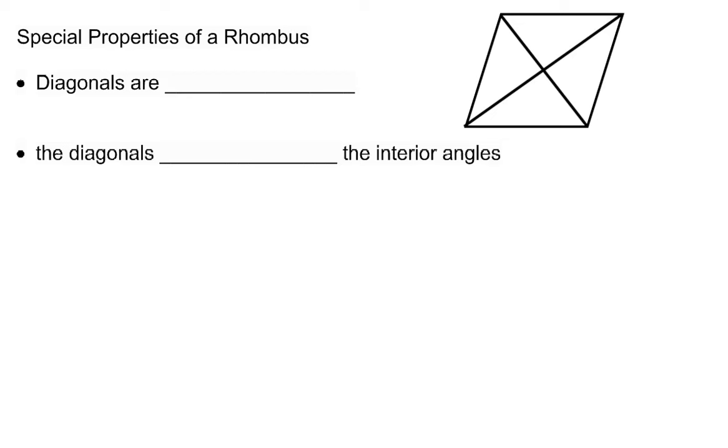So, special properties of a rhombus. First thing is that the diagonals are perpendicular, meaning where they cross forms a right angle, which means all 4 of those angles are right angles. Think about what we use when we have right triangles, Pythagorean theorem. Just like in the rectangle, we had to use Pythagorean theorem to find certain things. We're going to do that in a rhombus as well.